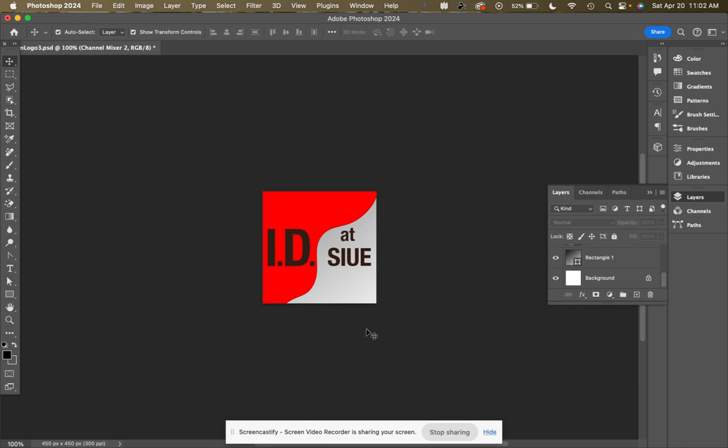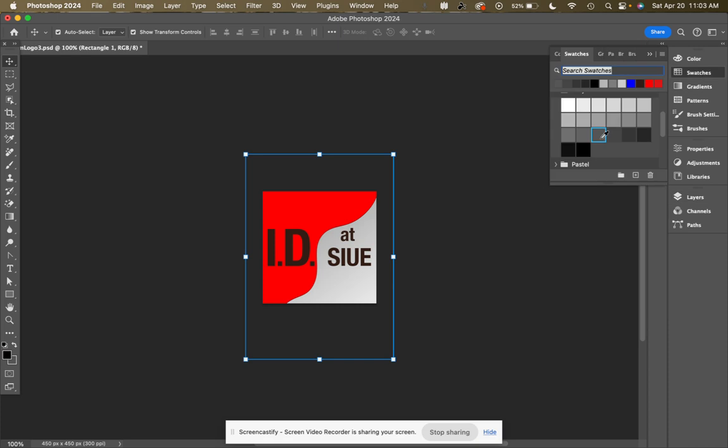gray. Now, is that too light of a gray? Let's see. Almost like this one. Better. Because I think it's still a shade dark enough that it'll stand out on the white background on the site.